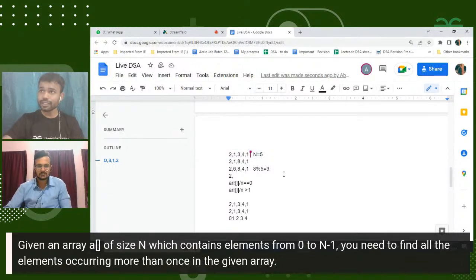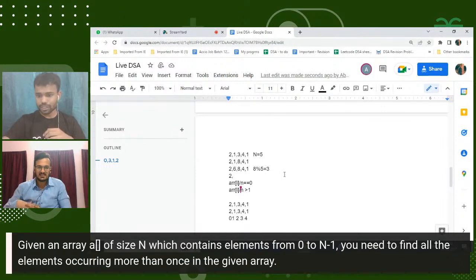Adding n to it, then how many times? For each and every index we can add it one time. Why can we add it one time? Because obviously one is possible. An element can be present one time, but if it is present more than one time, then we will just output that. So this is an O(1) approach, a constant approach.